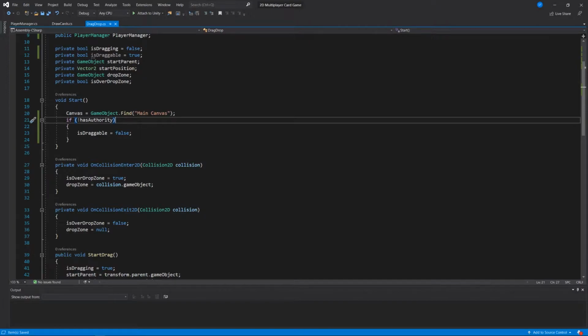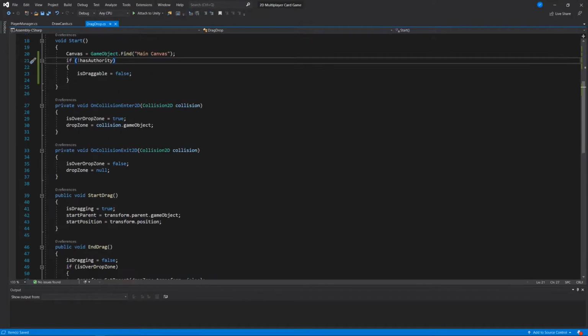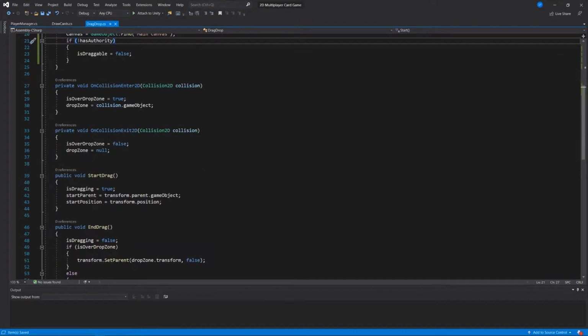Okay. And now we don't need to do anything here in our OnCollisionEnter2D or OnCollisionExit2D. Those can stay the same.